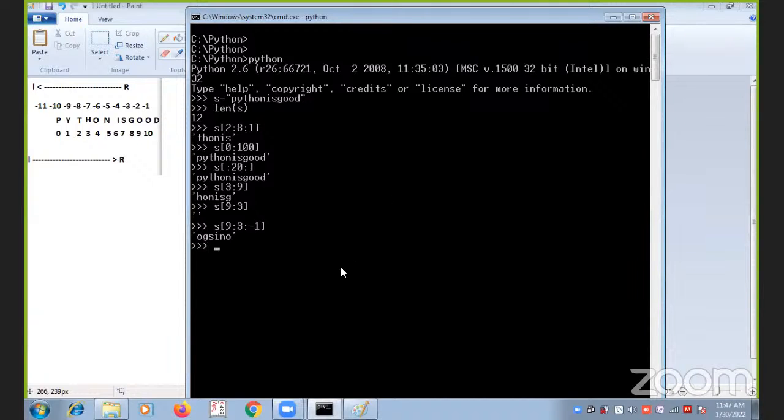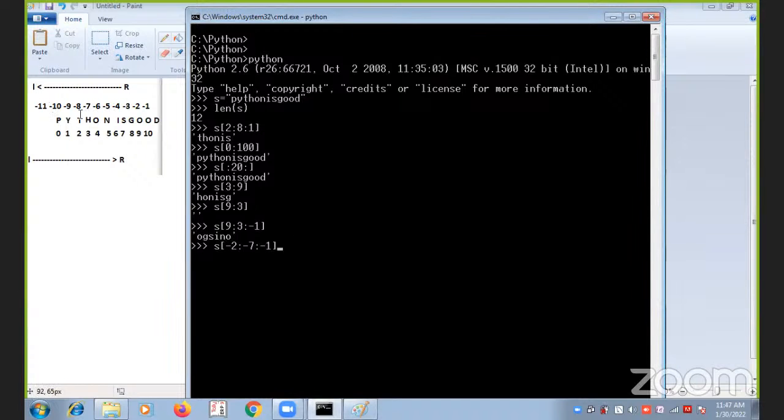Now let us take S of -2 colon -7 colon -1. What should be the output of this? The step is -1, which means right to left. What is the beginning? -2.